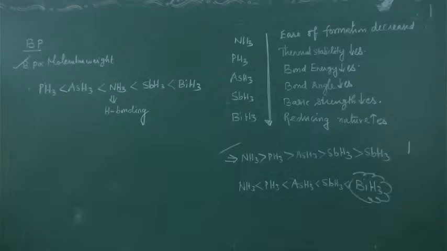Hydrogen bonding, the strength of hydrogen bond is determined by electronegativity of the atom, directly proportional to electronegativity, inversely proportional to atomic size. Is it clear? Just to make a point, chemical bonding நம்ம டீச் பண்ணிருக்கோம். Strength of hydrogen bond is directly proportional to electronegativity of the atom, inversely proportional to atomic size.